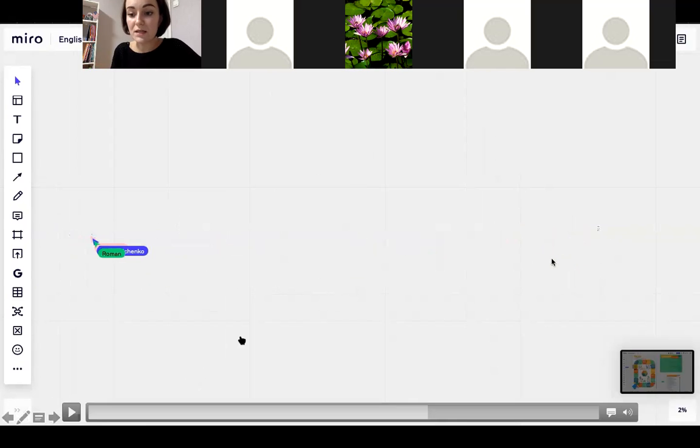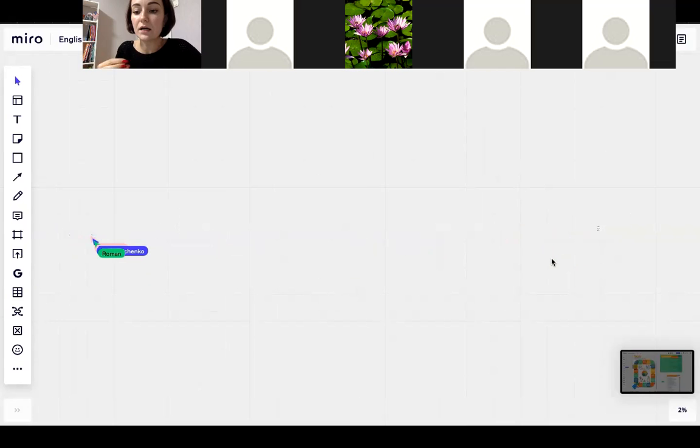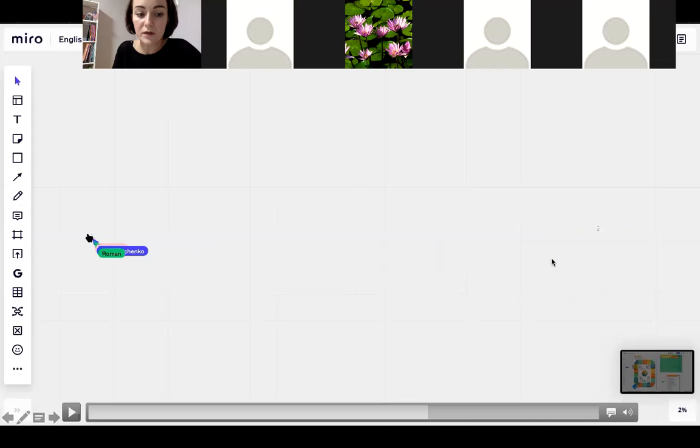Well, easily, because as you can see, I hid the answers really far away from each other. So they won't be able to just move the board and see the answers. They have to zoom out and move around the board.